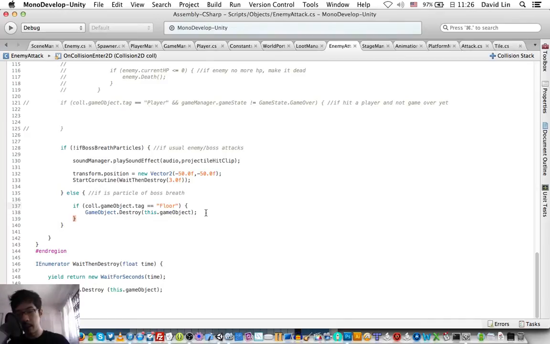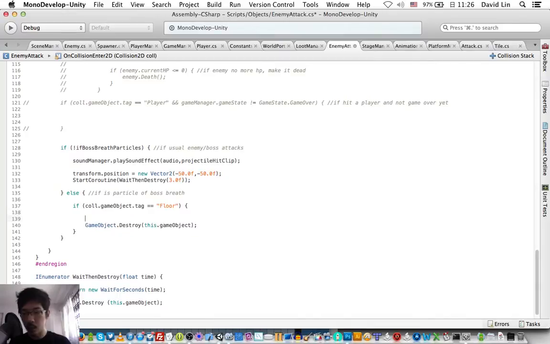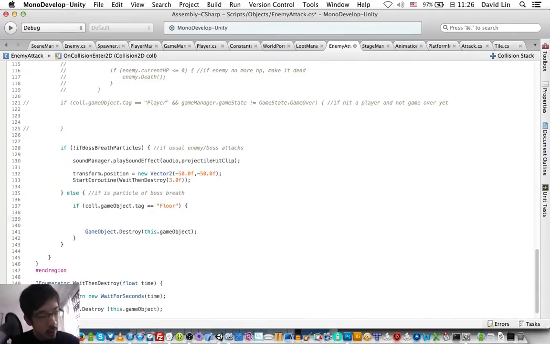Over here, when a frost breath particle hits the bottom floor, it will be destroyed. So before destroying it, what we can do is check to see if the floor is already slippery or not.